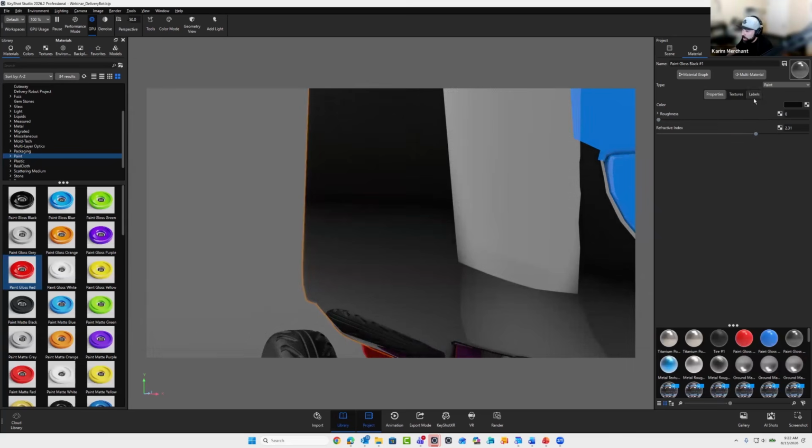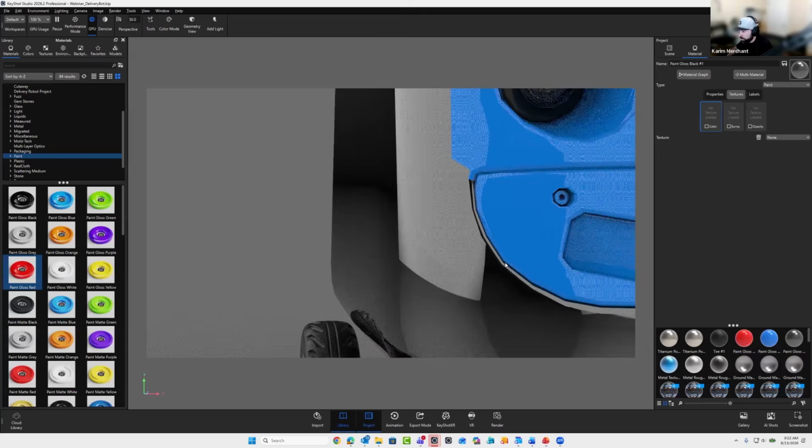And we have labels as well. So if you're trying to apply labeling or graphics, if you want to change the materials of that labeling, make it look embossed or debossed, you can just drag and drop PNGs into here or whatever image file, and then you make those adjustments from here. But we're going to go into textures, and I'm going to show you how to customize this surface.